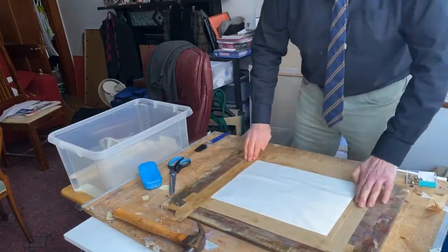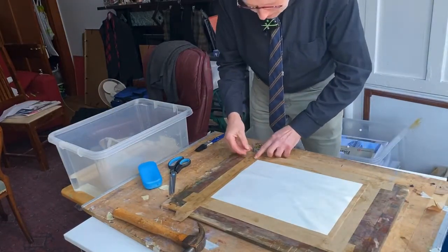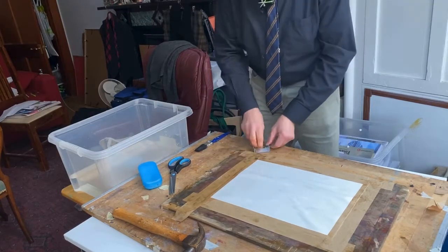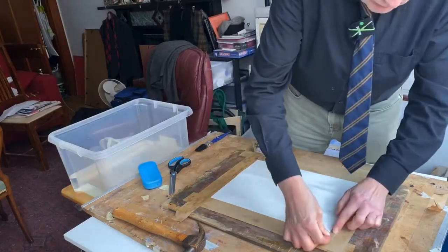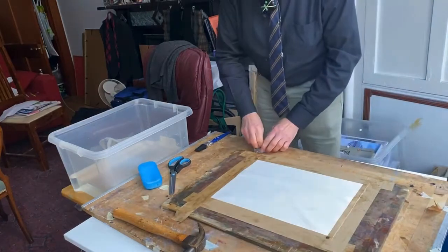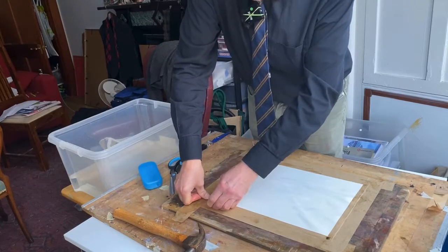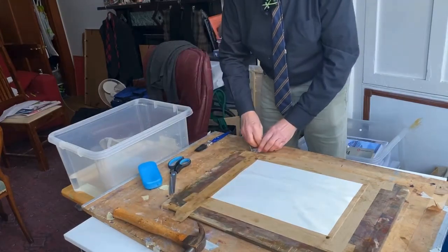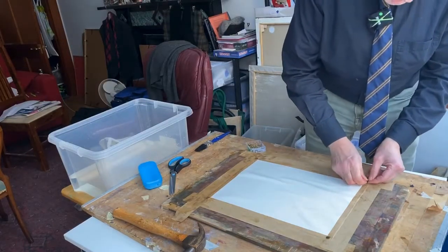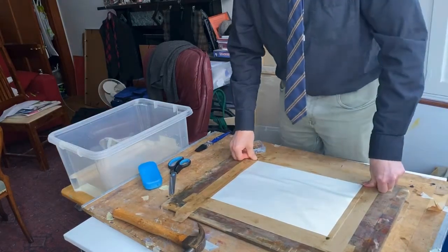And finally, it's always a good thing here to get some drawing pins, and just to put a drawing pin into each corner. 1, 2, 3, oh, and 4. Push it in. There we go.